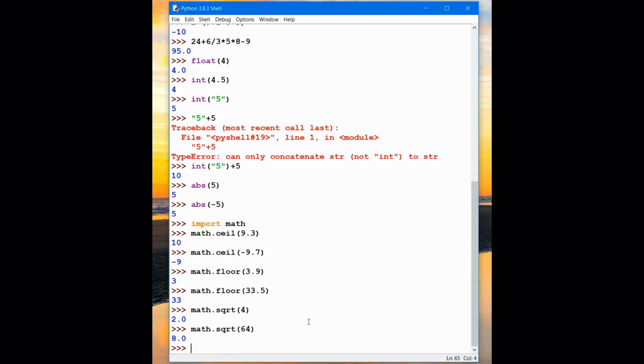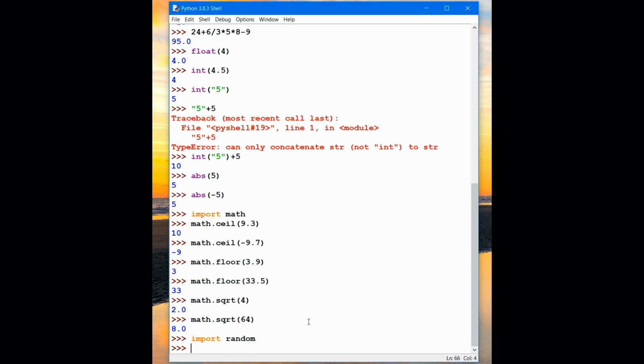Then we have a random function. Random is basically a function which is used to generate a random number in any range. For using the random function, we have to import the random library. Yes, we have a random library which defines all the random functions in it. So we have imported random. Now we will use random.random, again writing that this function is part of the random library.